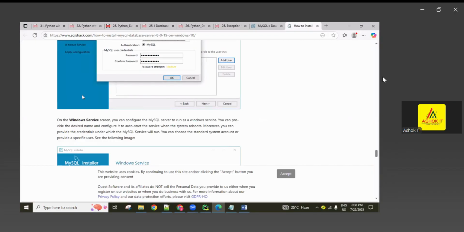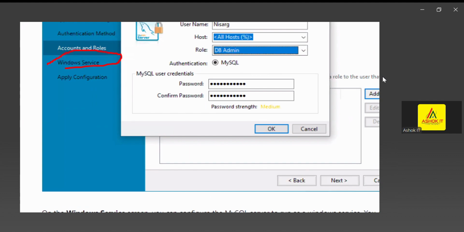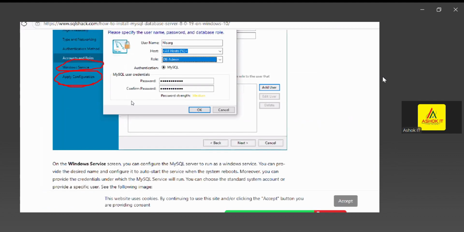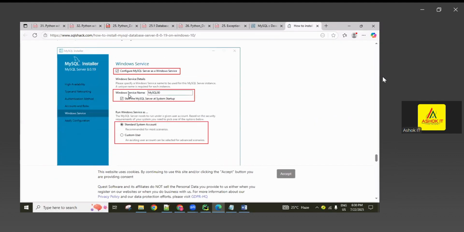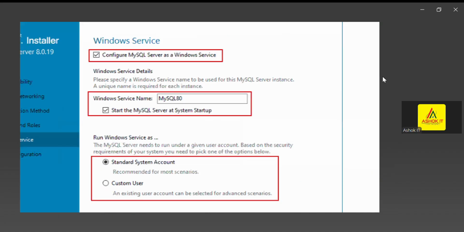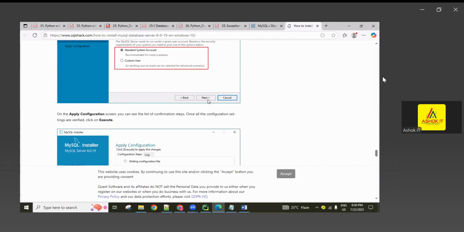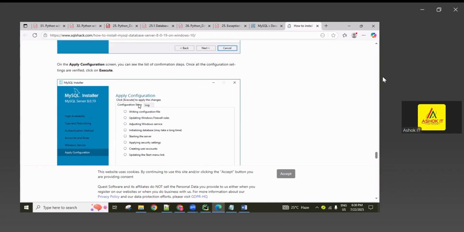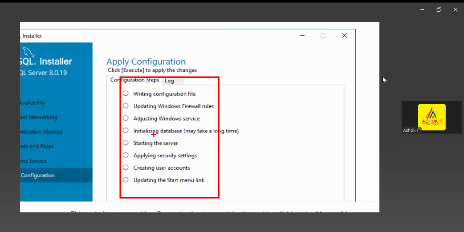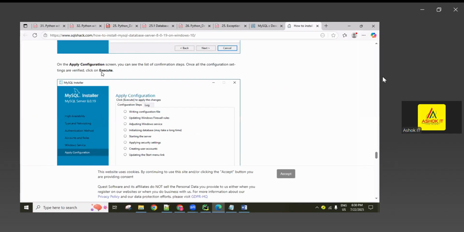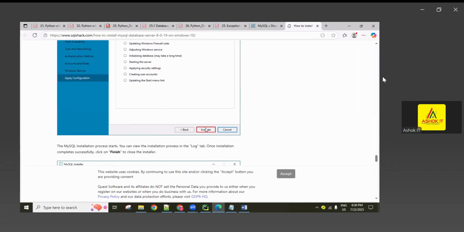Click this next button. So this one, Windows service related, we are going to do now. After that, applying the configuration. So now Windows service related is showing like this. These are all selected automatically, by default, guys. So you have to use the same thing only. The first one is selected, all the same you have to use, and click this next button. Next button. And after that, apply the configurations related. This is all showing here. We have to execute all these things, downloading and installing. So here, click on this execute button.